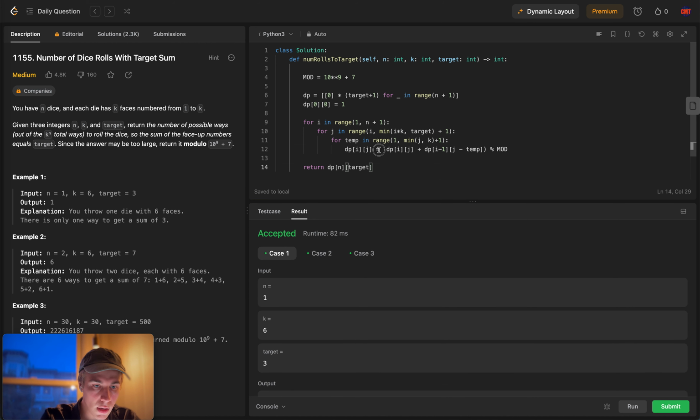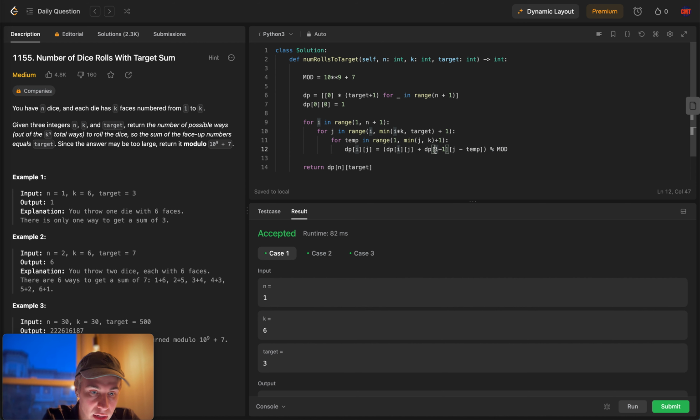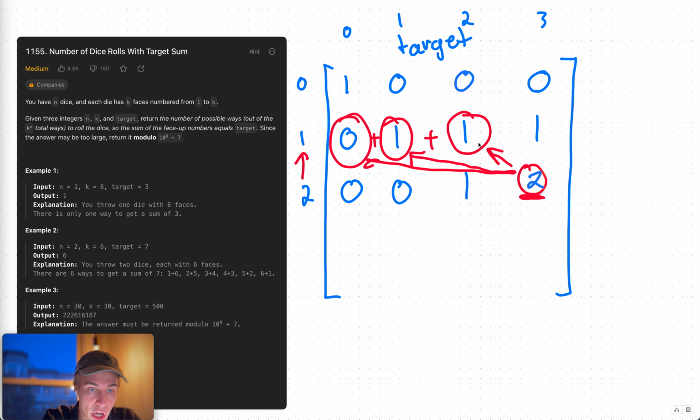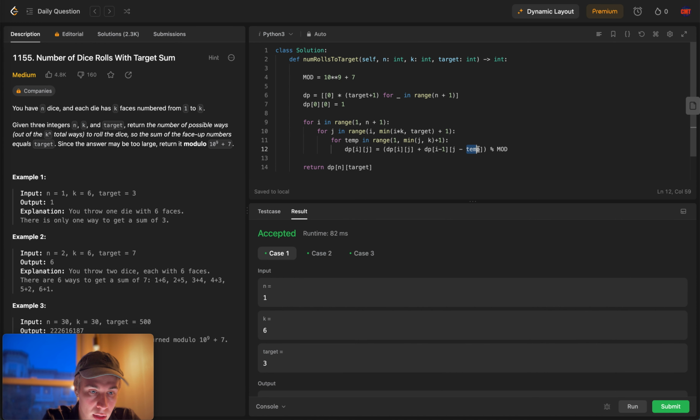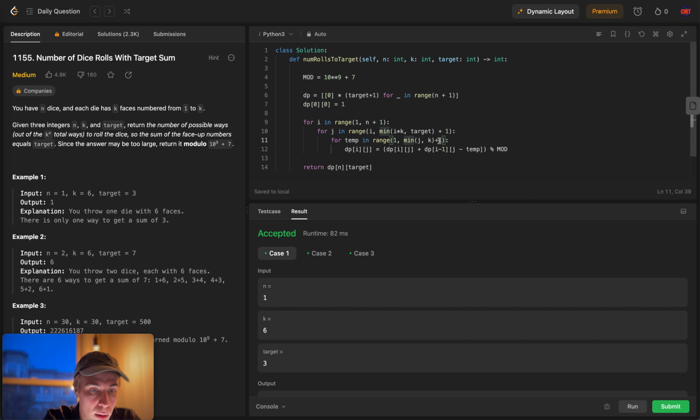Let me quickly go into what I'm doing here. This temp value is actually me going back one by one from the row above, i minus 1, to j minus temp, going from 1, so going to the left 1, up to the minimum of j or k.